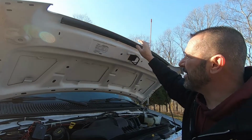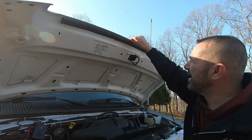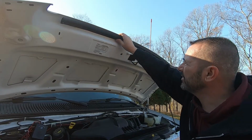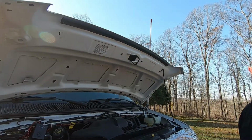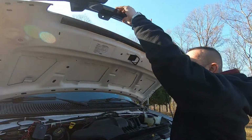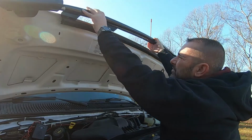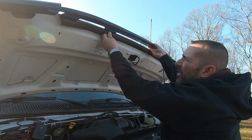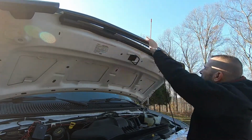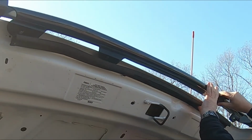Okay, once those plugs are out, the next step is to get the bug deflector and slide it behind the weather stripping. So let's do that. We're going to take the bug deflector and we're just going to slide it underneath the weather stripping, and these tabs here will line up with the holes that you just removed.